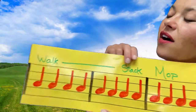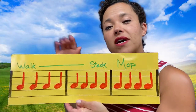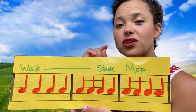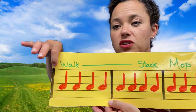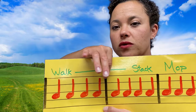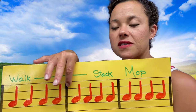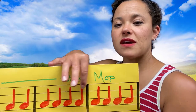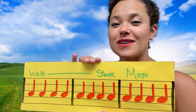Okay, now, next thing I wanna talk about is how many measures do you see on this card? A measure is the distance between two measure lines here. So you've got this line here and this line here. So this makes one measure. So, oh, there's one line there, there's a line there. That makes measure number two. And then this line here and this line here, that makes measure number three. So there are three measures on this card. Did you get all that?